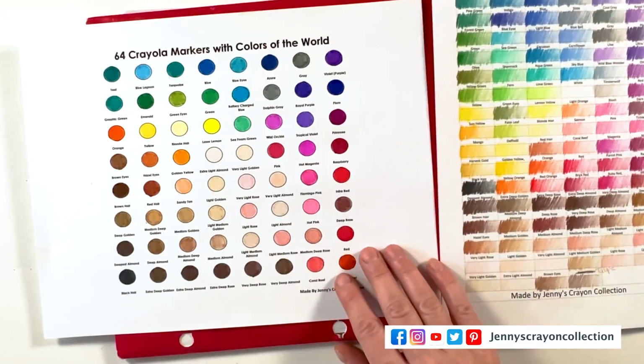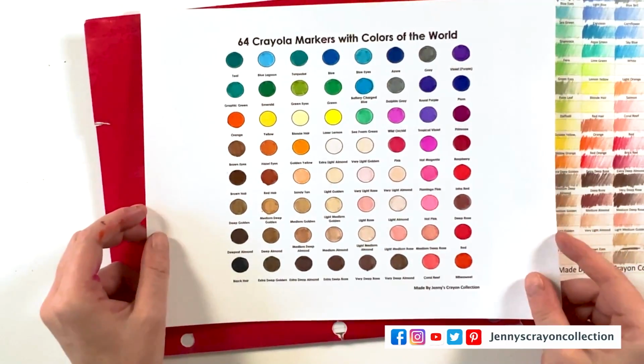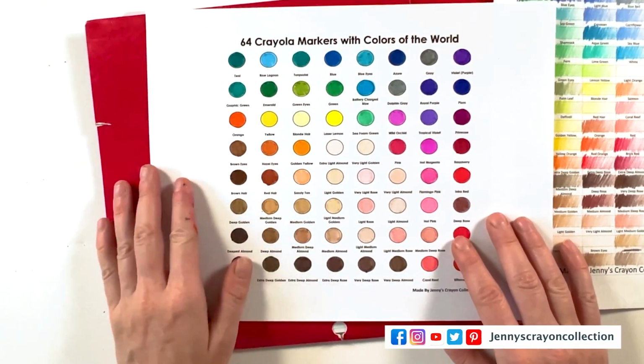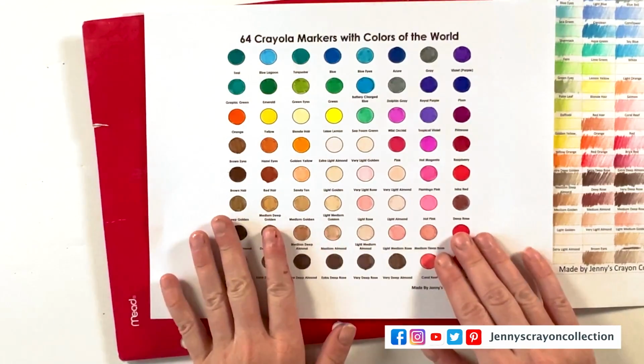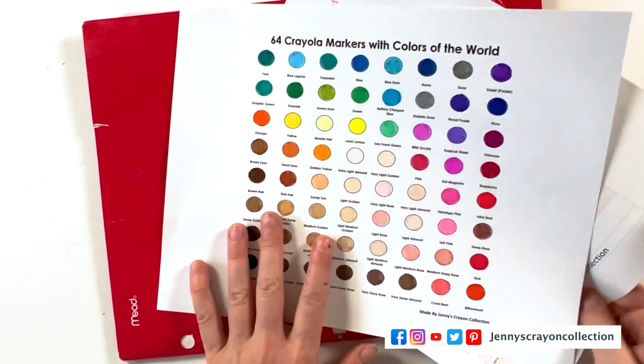I like how they look. They're super pretty. It's the first time they're all in a box. You know, I have a Sharpie one, but the Sharpie one doesn't have the colors of the world in them. So they definitely have more of a variety of colors in their 64 box.